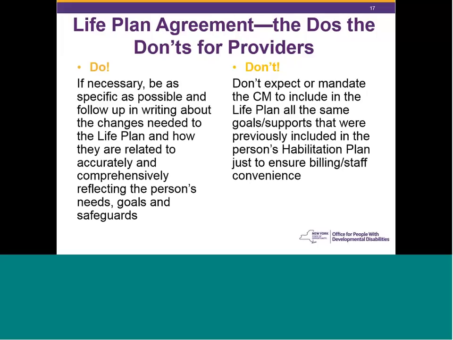We don't want to expect or mandate the care manager to include in the life plan all the same goals or supports that were previously included in the person's habilitation plan, just to ensure that there's consistency for the convenience of billing that particular service that staff are aware of. That's one of the major reasons for quality improvement practices with regard to the development of the life plan, is to ensure that the habilitative supports aren't just about being able to document the delivery of a service, but to document that the service is actually helping the person achieve the outcomes that are most important to them.